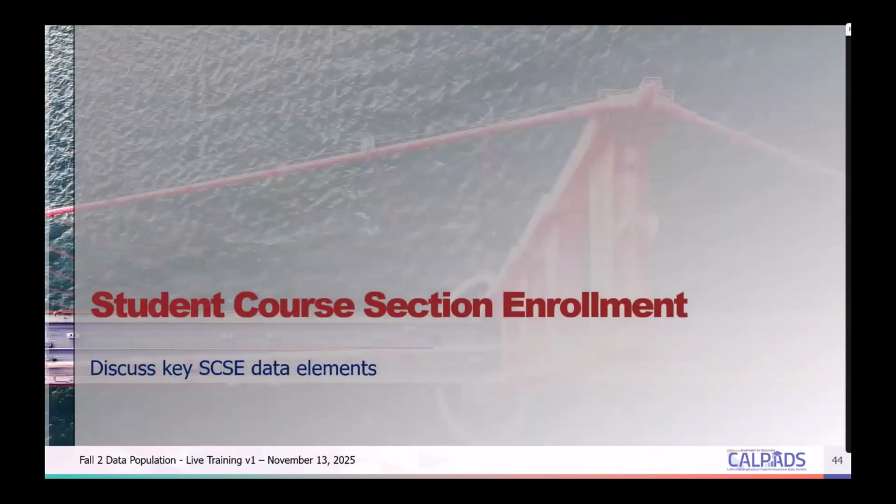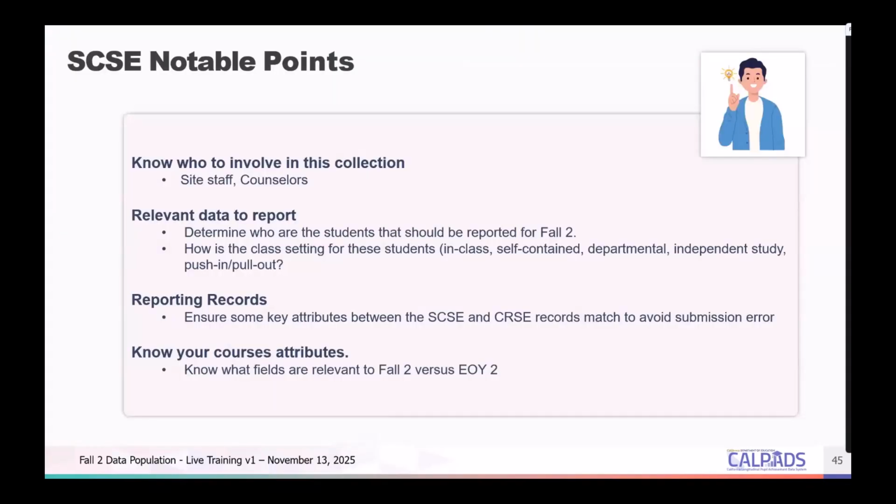So let's move on and discuss the student course section enrollment file type and the data elements involved in student course section reporting in CALPADS. So let's review some of the key points about SCSE records and what you need to keep in mind when preparing your Fall 2 submission.